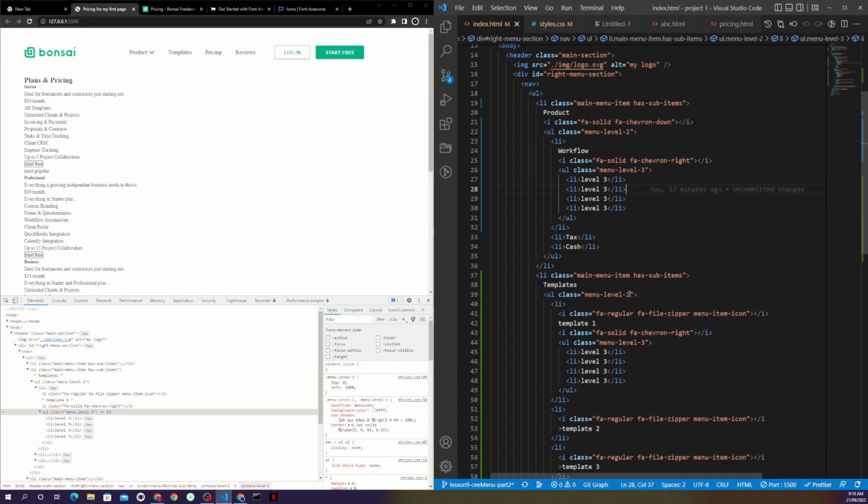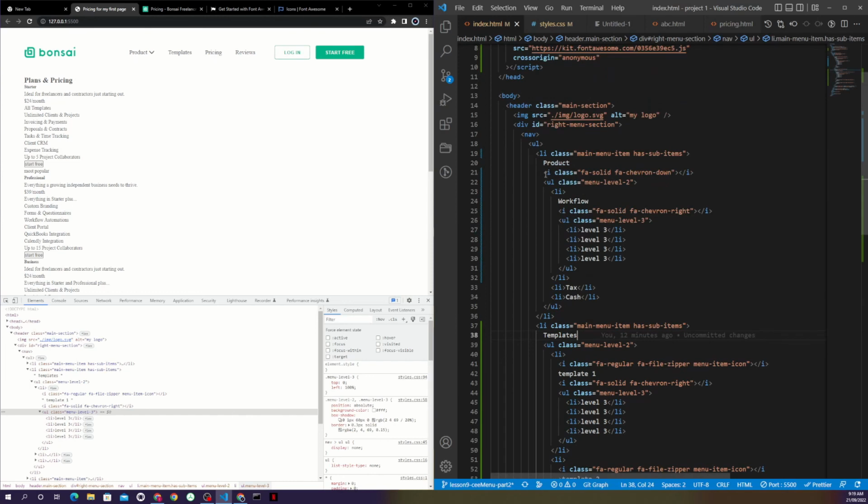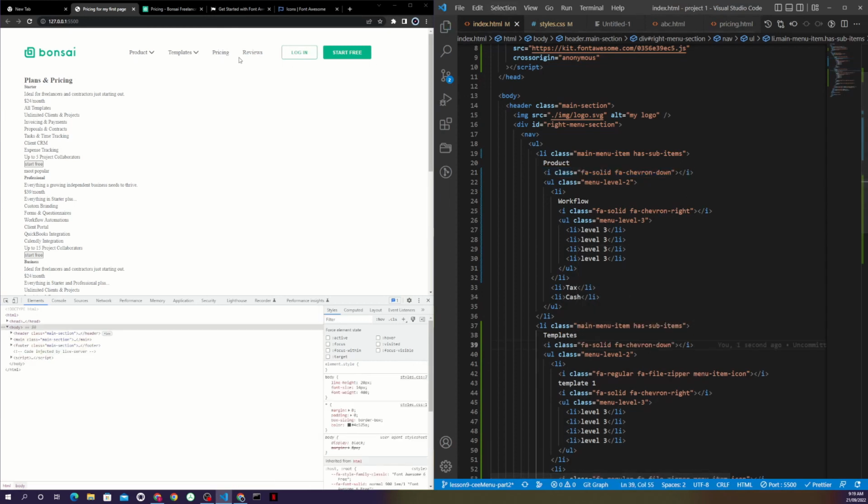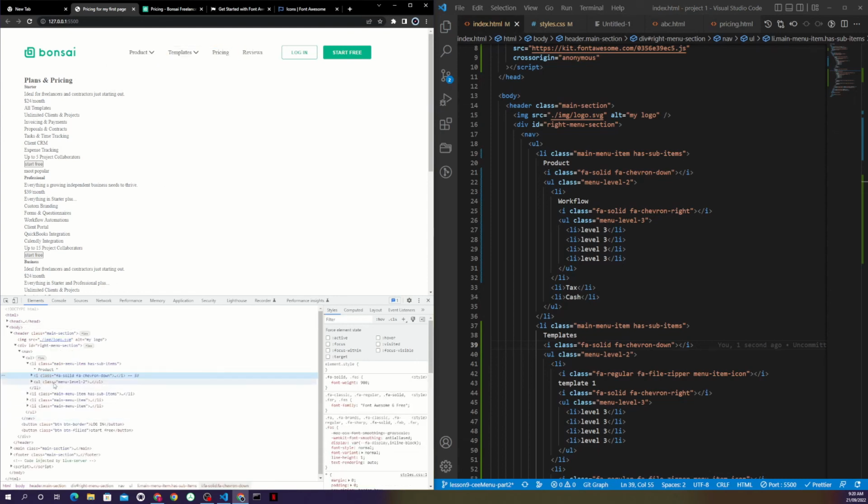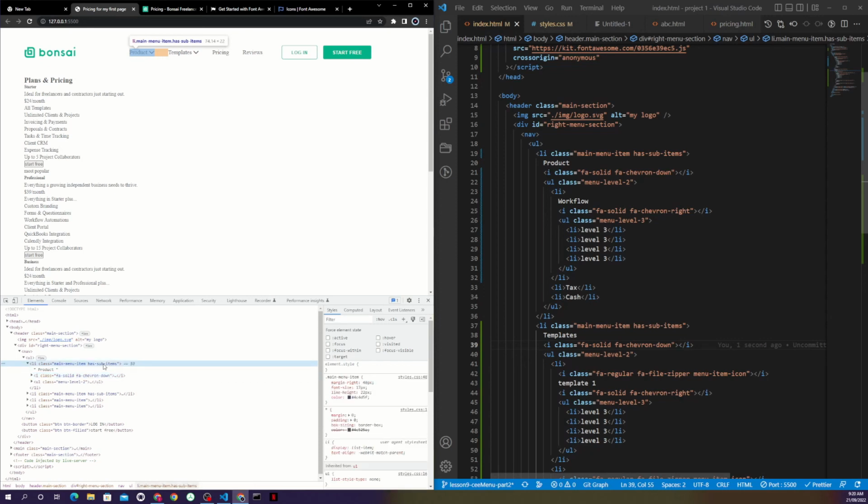So what I will do here, I'll say in the products I have this icon, and I will just add it next to the template. Okay, for some reason this icon became big. Remember, we made it small. Let's see what happened to it. I think I did it here in the browser, but I didn't do it here. Okay, so this one will be has sub item. So if I do that one later down, I can just use the same class. So I'll just do this one.